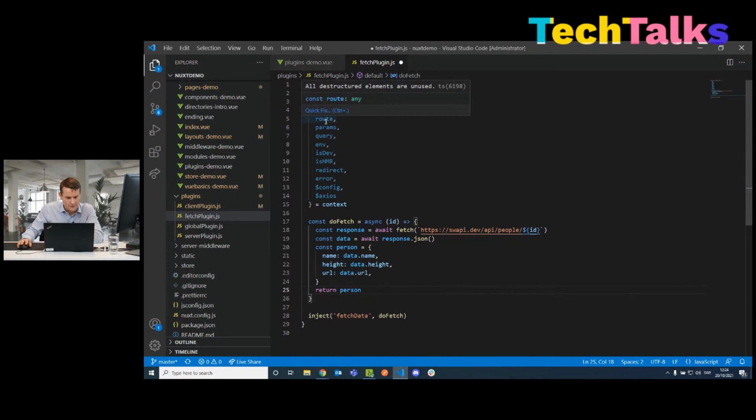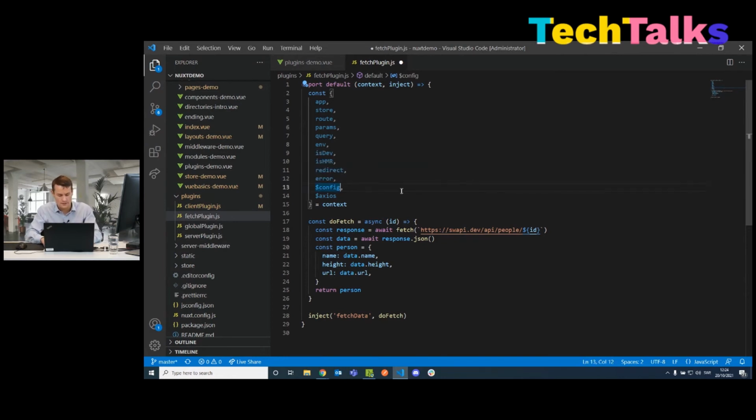So we have these different keys: route, parameters, query, environment. Are we in dev or production or test environments? We can redirect. This is a function for redirecting. This is a function for redirecting to the error page. This is a reference to the Nuxt config.